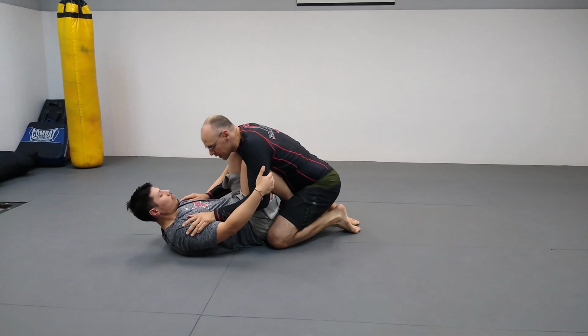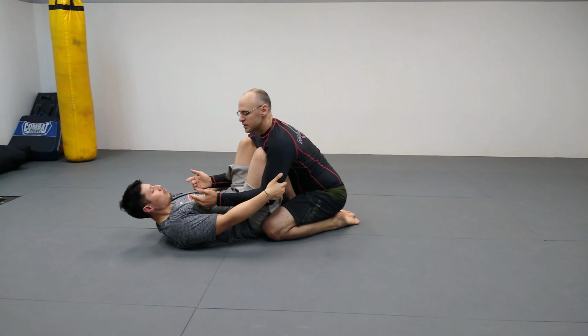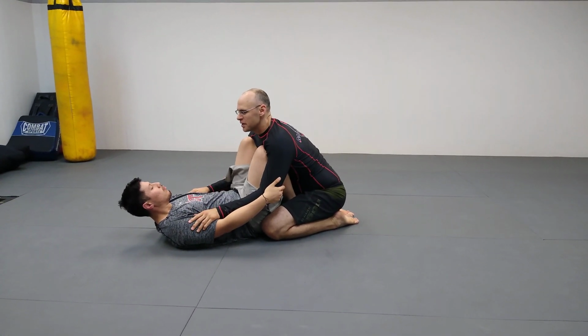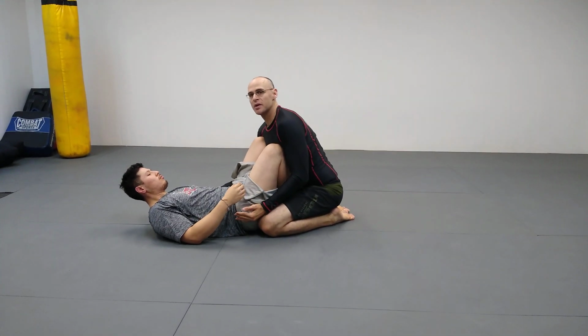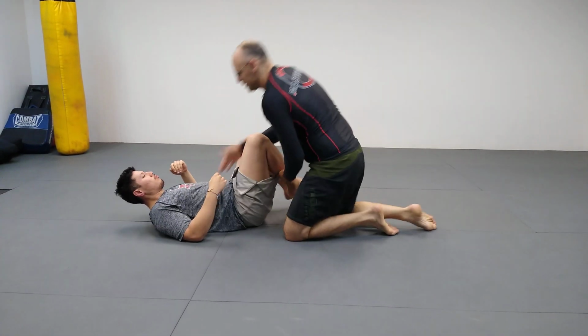Because butterfly guard has no mobility on their back. And again, my head and my hips are in line. He's going to have a hell of a time. He's going to give himself a hernia if he tries to force a sweep right now. If he tries to load me up and sweep me, go ahead. I'm not even doing anything. I'm using gravity, which is my weapon here. We all have it when we're on top. Okay. Half guard's where it gets a little tricky.